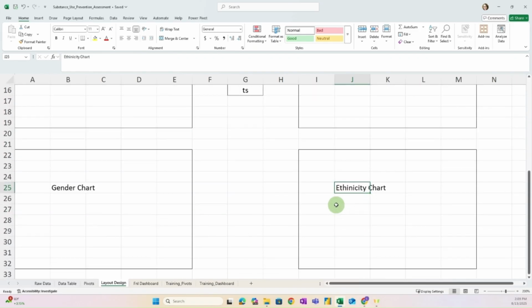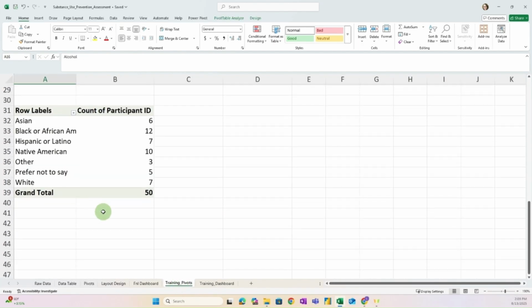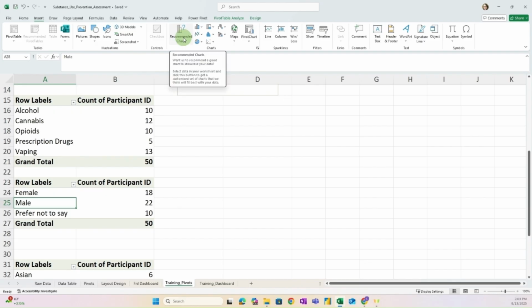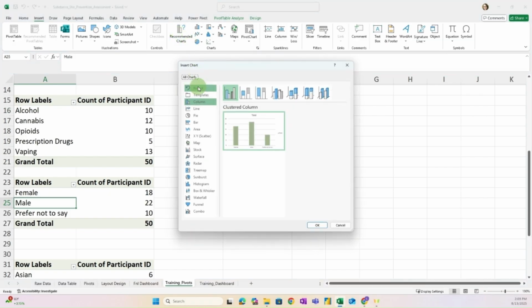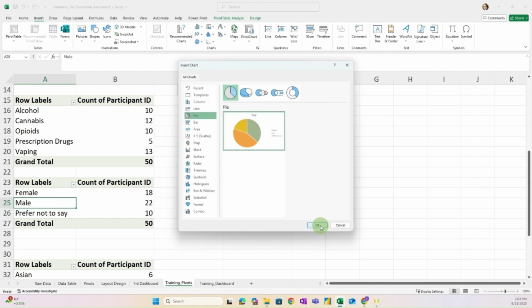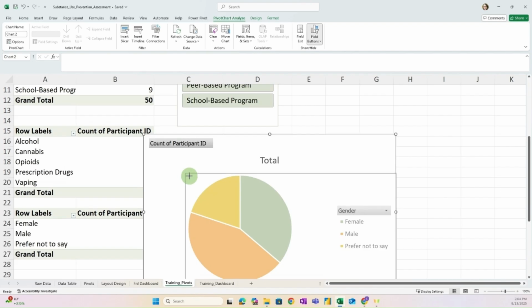Going to the Training Pivots tab, let's go down to our gender pivot table. Click on the pivot table and do Insert. You can either do recommended charts, or if you already know the chart you want to use, you can click directly on it here, but we'll click recommended charts. I'm going to choose a pie chart and click OK. Adjust this a bit.